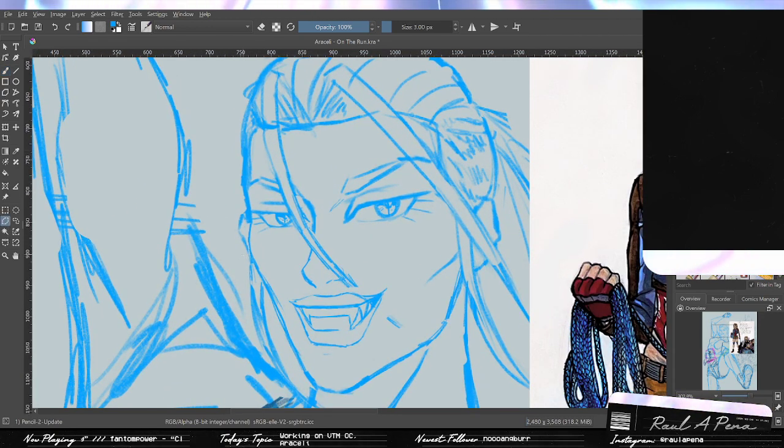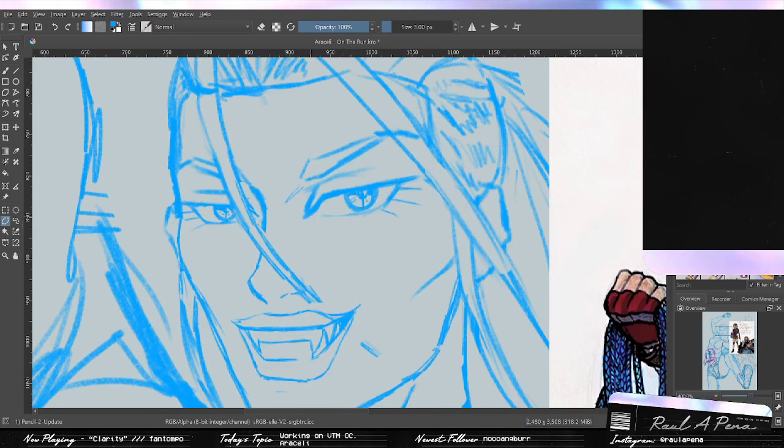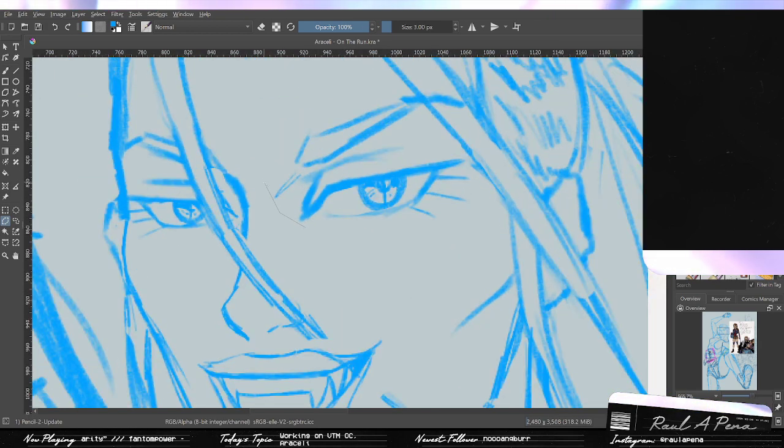I promise, this entire stream won't just be the eyes. Oh, sorry, this entire stream won't just be the face, me redoing a head. We'll get to the inking. I know everybody who watches this stream is just dying.